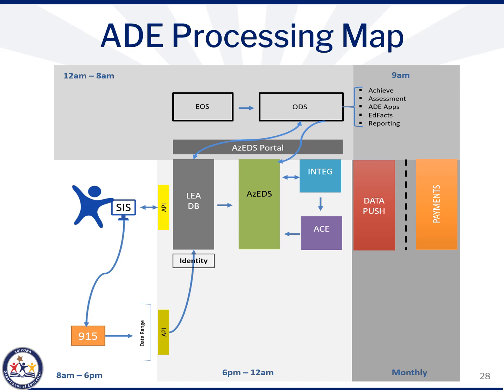You are also impacting data that other departments are using. For example, if you changed a student's membership information, and the assessments unit has already pulled from the ODS for their final reports for that year, and you're changing that student's data, you may not have only impacted your data, you may have also potentially impacted the student's assessment information as well as the information that assessments has already pulled. So please be careful when you're requesting a 915 and understand that the data that you are sending does impact other departments and other LEAs.